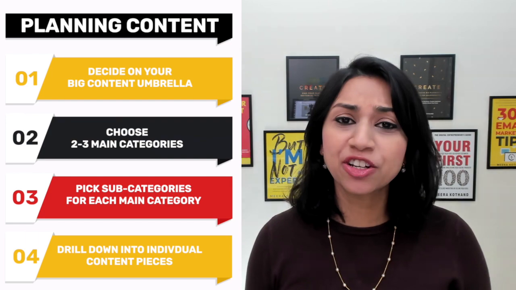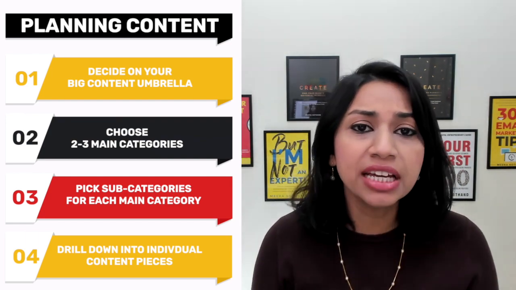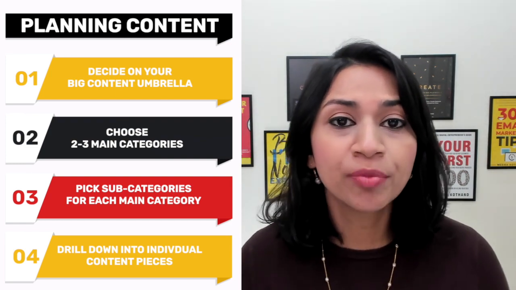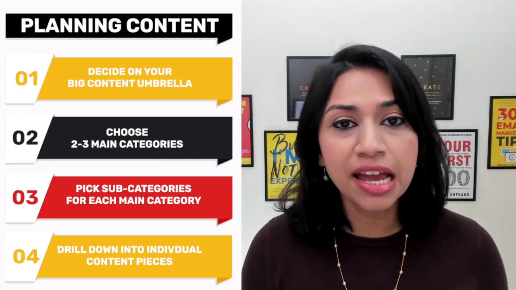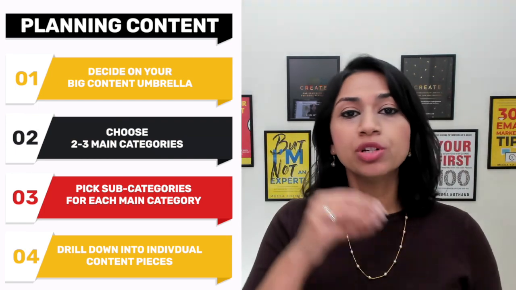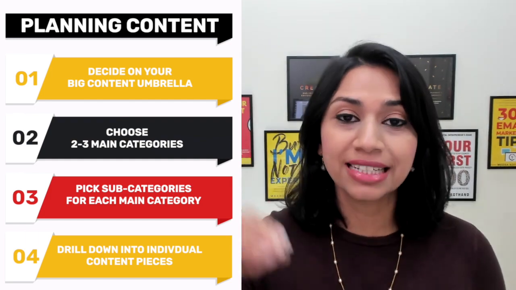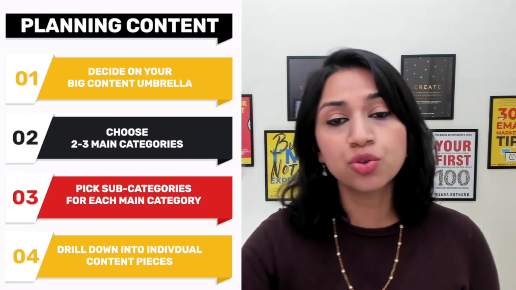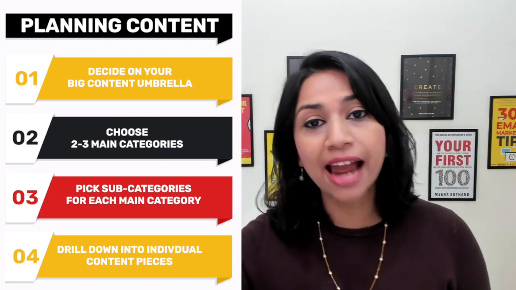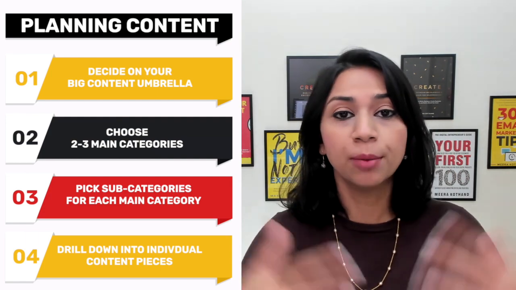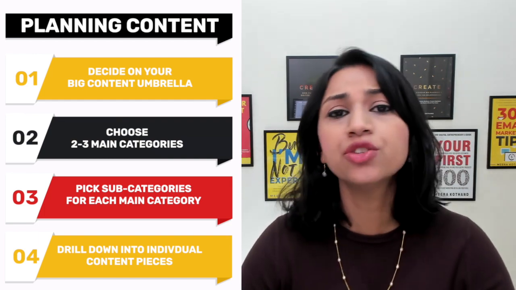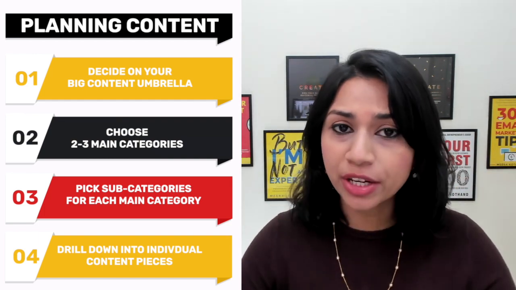So after that, you can actually drill in a lot deeper. So within sequences, for instance, that is a subcategory. What exactly does my audience need to know to get better or to be proficient in this particular subcategory? And then you would drill down into individual content pieces. So you could actually do the same method even if you don't have products and services, to drill down into the exact topics and the exact videos that you want to create for your audience. All right, so you've got your larger umbrella. Break it down into 2 to 3 main categories when you are starting out, and then drill down into subcategories.